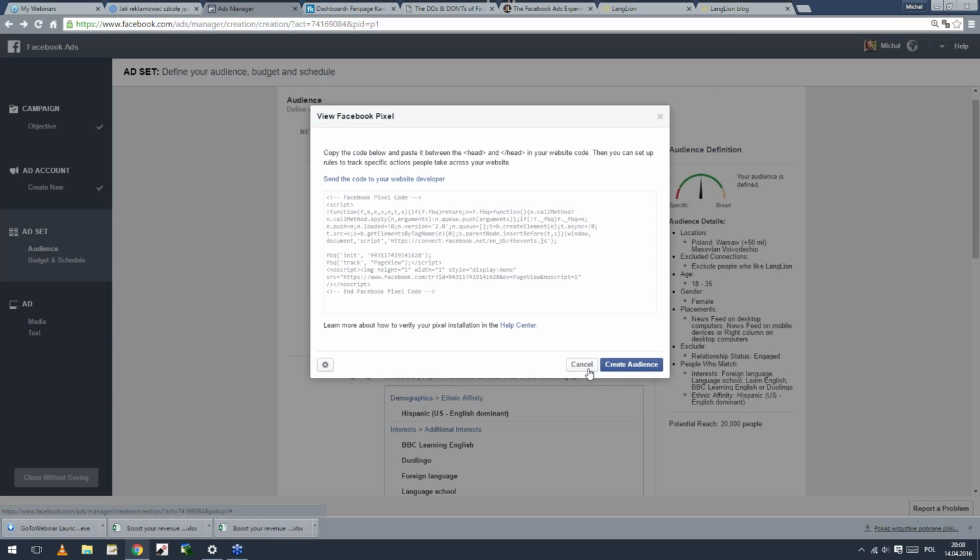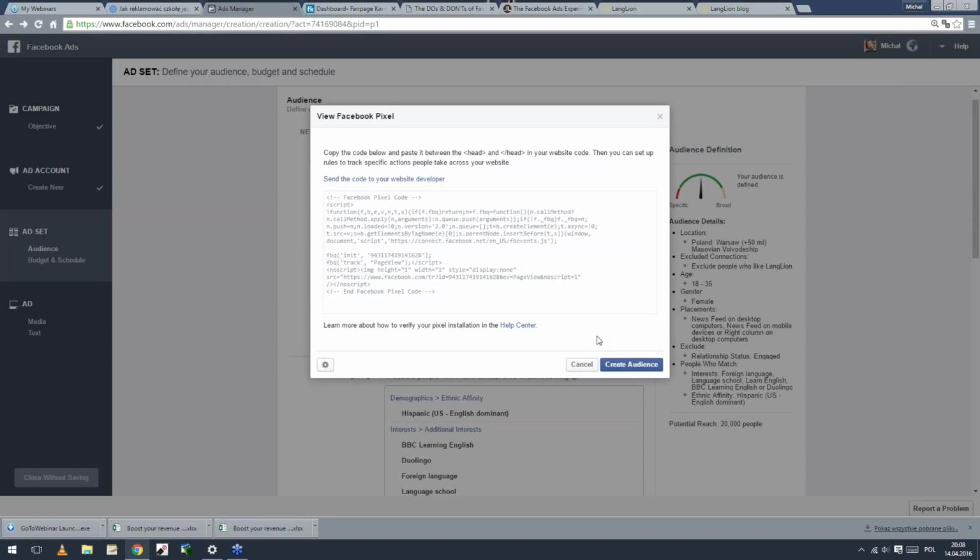And then, as the name says, this is a pixel, so it's not visible. It's transparent, but it detects the traffic on your website and will give you a lot of insight. So, very important, just do it. If you haven't done this yet, try the pixel. Try to monitor the traffic on your website. Try to see what sections of your website people are reaching and why.